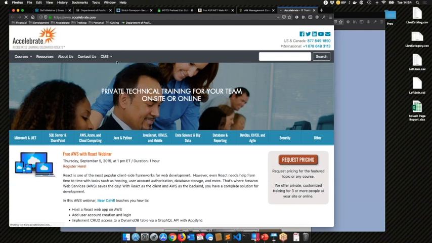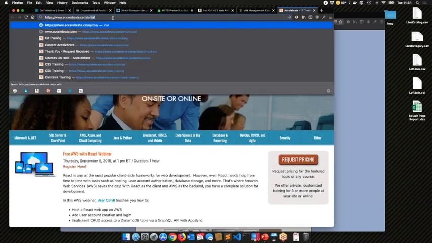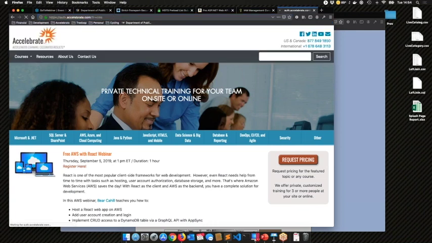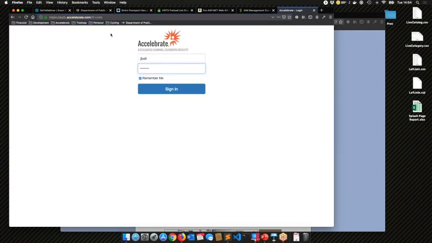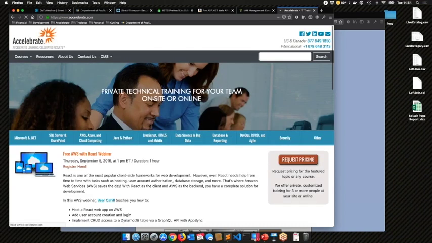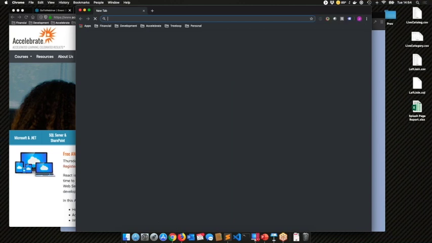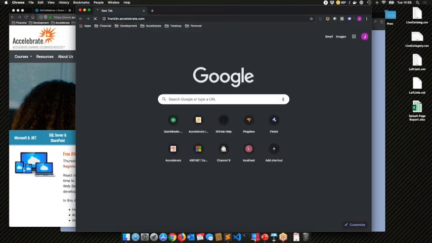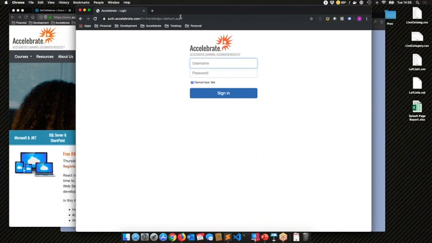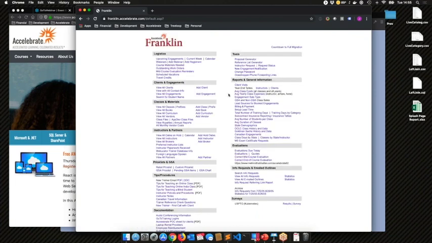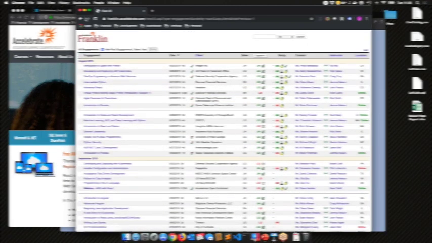When I'm in the Accelerate application here and I go off to accelerate.com/CMS, I get presented with this login page and I can type in my credentials and I can sign in, and now I'm here on the website, but now I have this extra menu where I can edit things and do things, right? The other application, this one is a different domain. It's franklin.accelerate.com. So this one, I log in with my credentials and I end up on a page, looks like this. This is our internal application where we manage things like upcoming engagements, all the different classes we're teaching the next couple of weeks, all this kind of stuff, right?